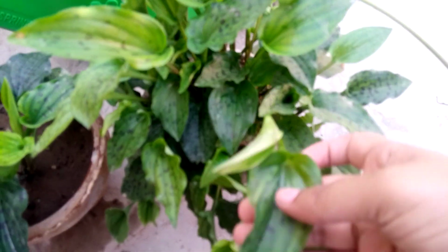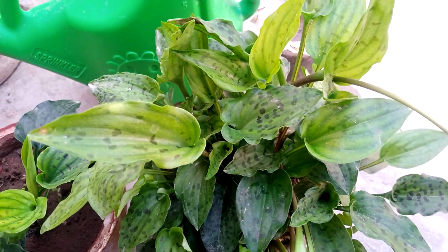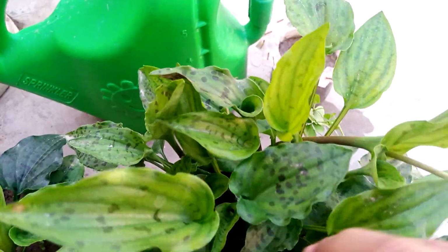Hello friends, here you can see my very beautiful Moculata plant. It has also so many tubers. You can also consider them baby plants. Here I will show you proof.